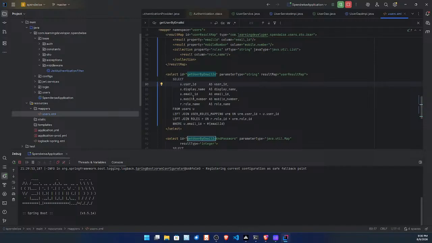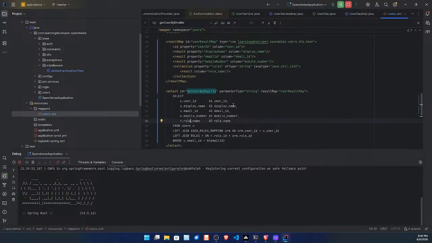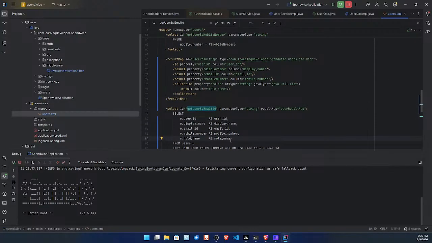We get user ID, display name, email ID, mobile number, role.